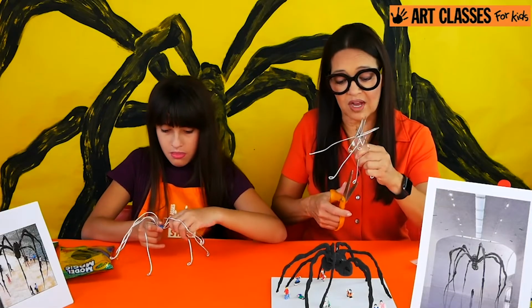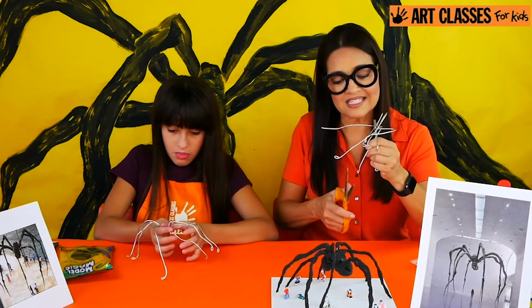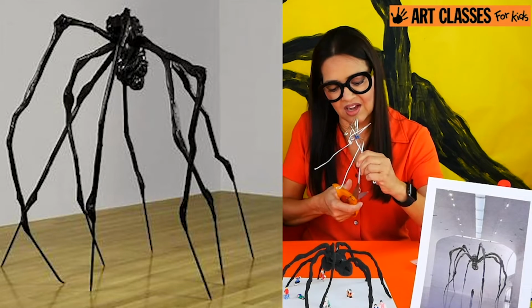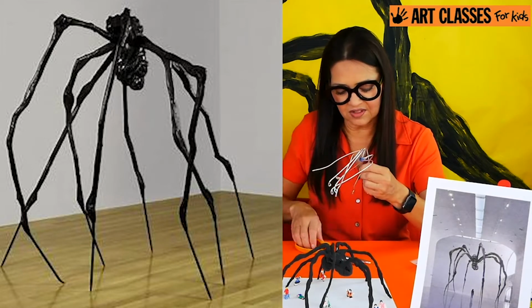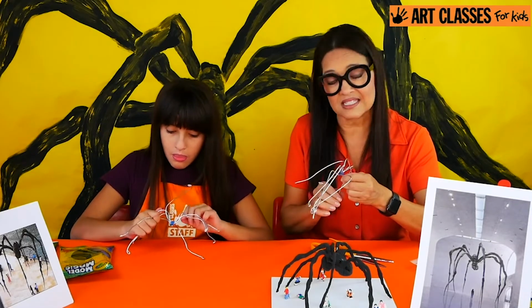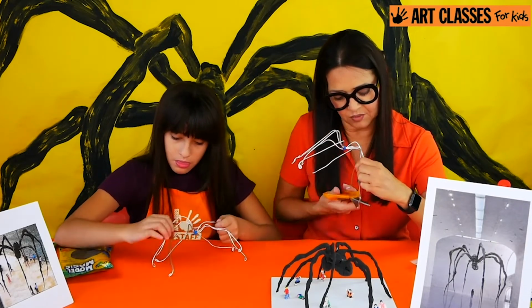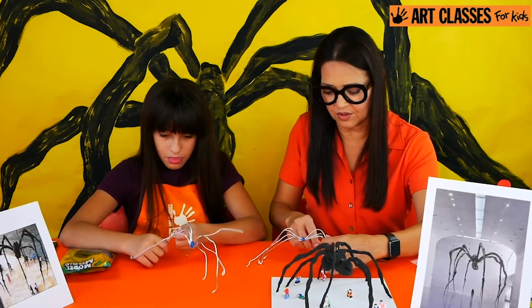Now, Louise Bourgeois, her spiders look like they have skinny legs, not like a tarantula so much, but they also have bumpy legs. You notice? She gives them a lot of texture. They're gigantic. They put them together in pieces. There's some videos online of the making of one of these sculptures. Okay, so I've got a few.